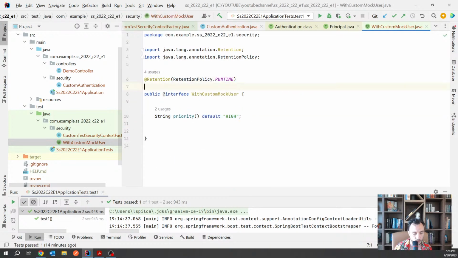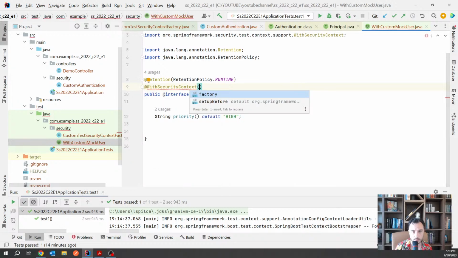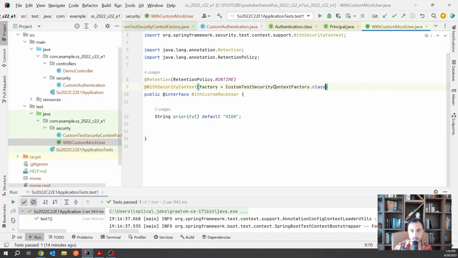So I will use a second annotation here, and that one will be with security context, and here I can now specify that this class that I have just created is the factory to be used for the security context whenever the test sees this annotation.